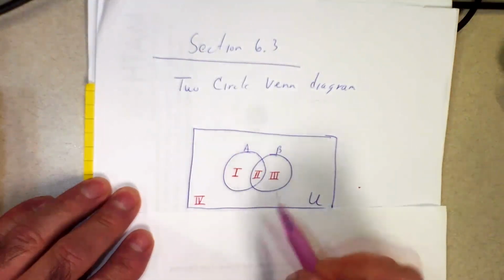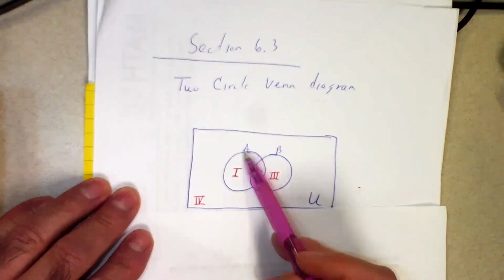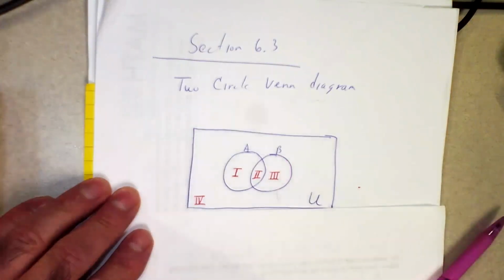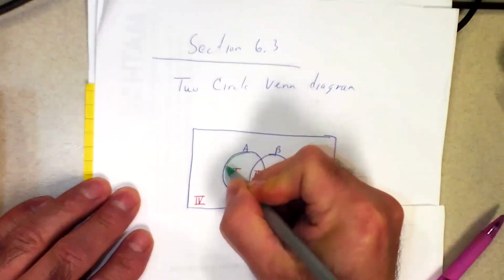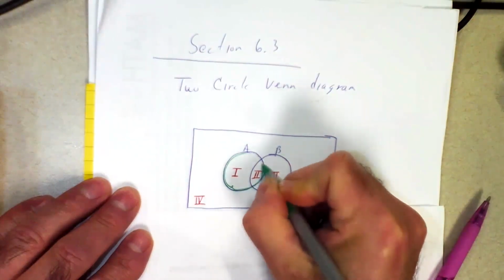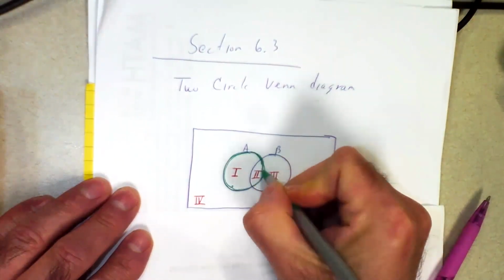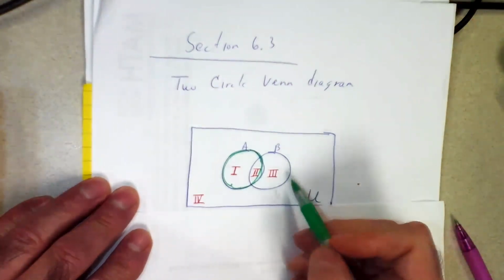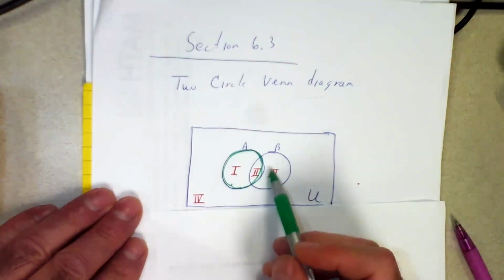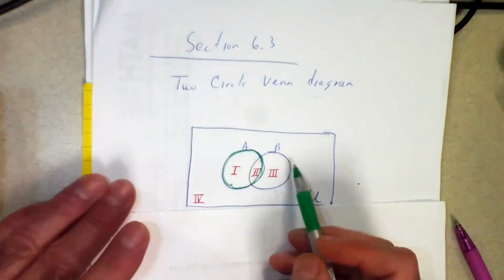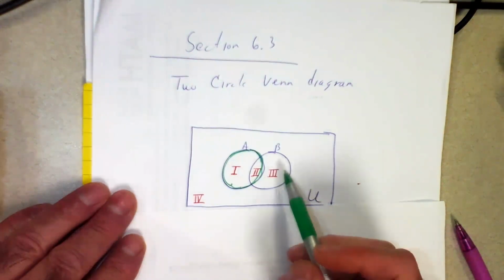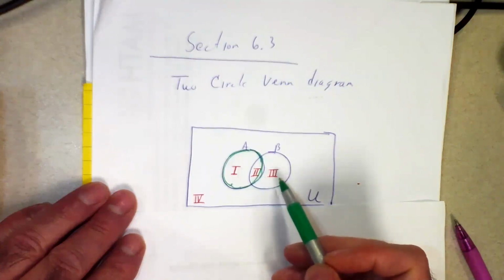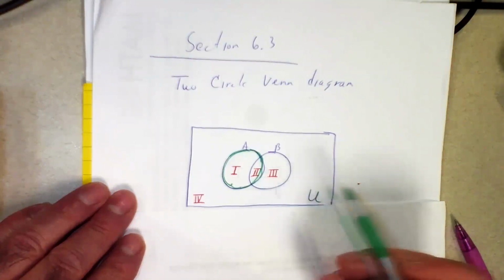right? And inside we have our two sets. We have set A and we have set B. So our set A, we'll color it green. I like colors. And the other one, we'll just leave it as it is, blue. Set B is the blue. So notice when these two circles meet, there is an overlap within the middle part. So that's what happens when we have two circle Venn diagrams.